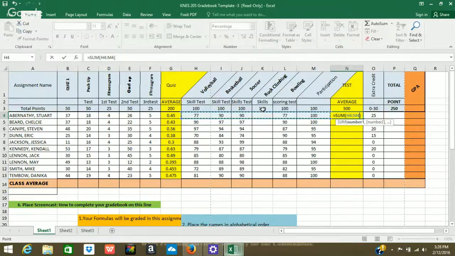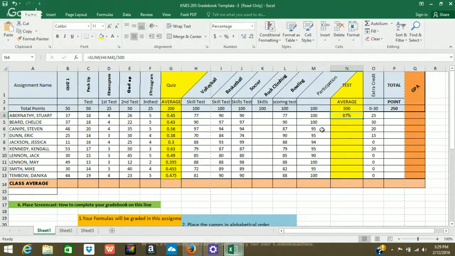Unlike where it has the total points, it does have a possible 100 points for rock climbing. But that's why we skipped over that because we did the 100 include. But since there aren't any scores right here, you can just highlight going across. All right, and once you do that, you're going to do the same thing like we did for quizzes. You're going to manually divide it. So we're going to click past the close parentheses and divide it by 500. And Stewart's average for his test scores is 87%.